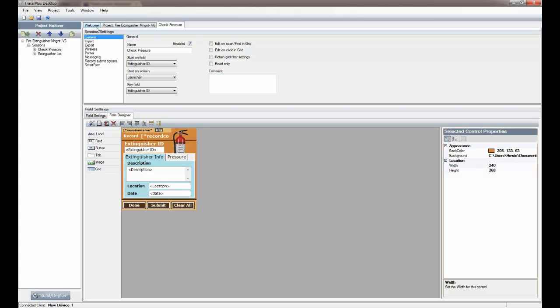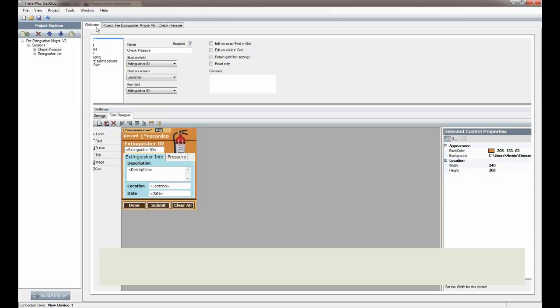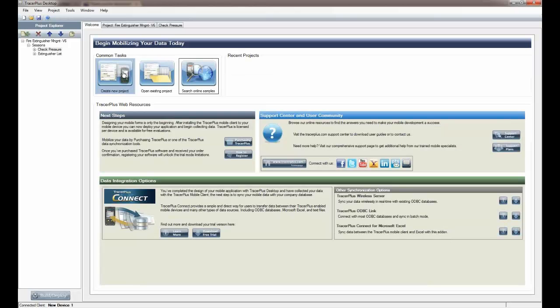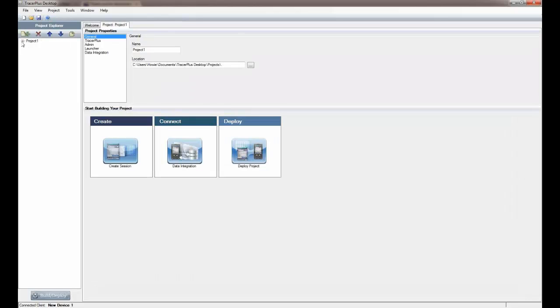So the first thing I'm going to do is go back to the Welcome screen, and here's where you saw that Create New Project button. So I'm going to go ahead and click that, and I won't change my savings for the previous one, but now I start a new project basically from scratch. Okay, and when you do that, up in the tree here, you'll notice you don't have any forms yet available.